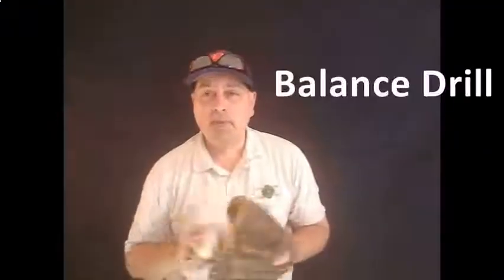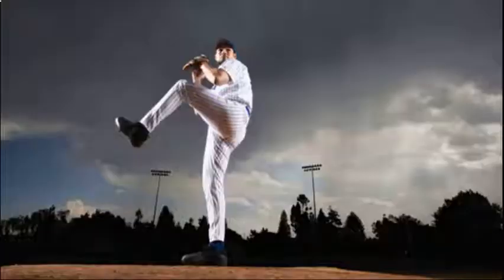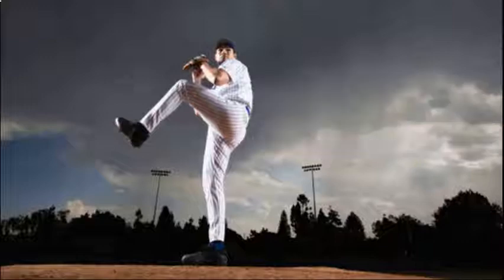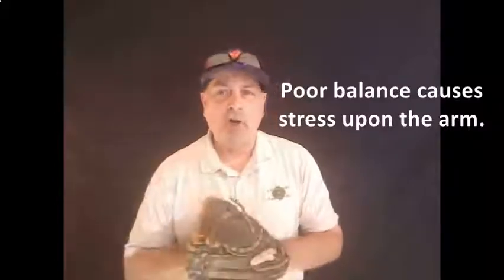The next position is the balance position, which is almost like a pitching position where you basically stand up and keep the front side leg up and hold that position with that leg up, with the hands up, just like you see there, and count to 30 — that is Major League balance. What that's going to do is keep you from coming out too heavy. You want to land with your front foot as if you're landing on thin ice, so you don't take too much weight, which then throws all the effort onto the arm.